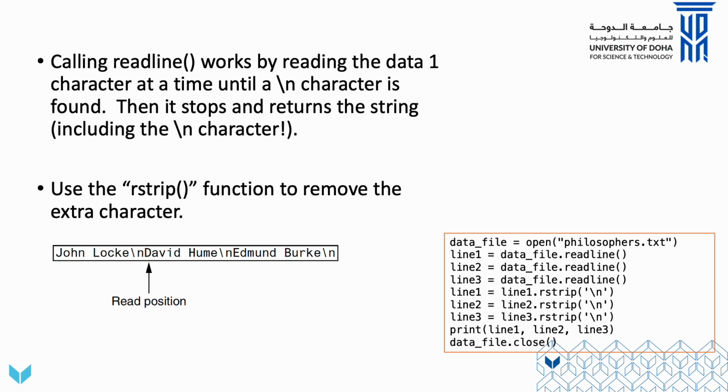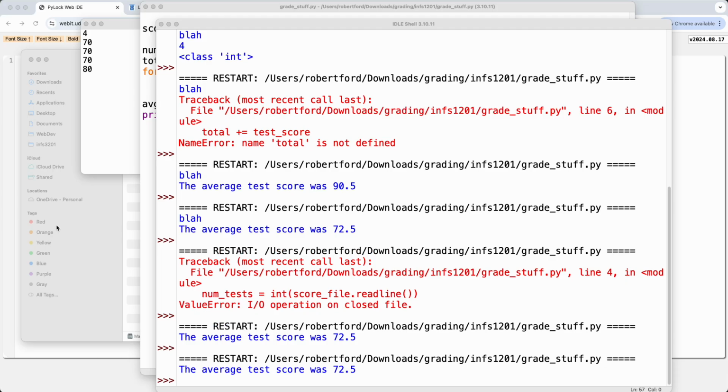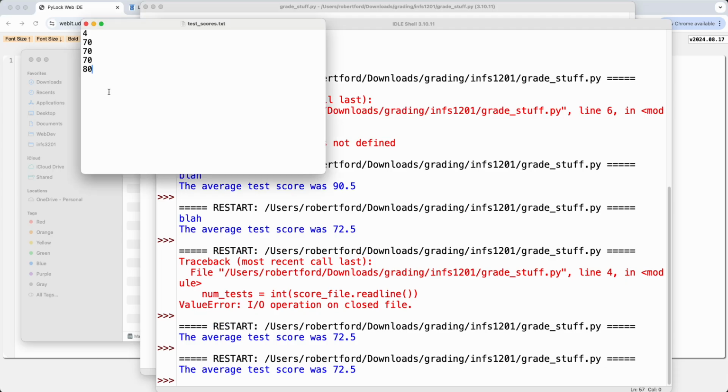Okay, so I still have 2 more examples about reading some data. So I'll have to go over and make some modifications. All right, this, by the way, is called a counted loop. Okay, you know how many pieces are coming because you ask the user, well, in this case, we ask the file in advance, how many characters do I have? Or how many test scores do I have?